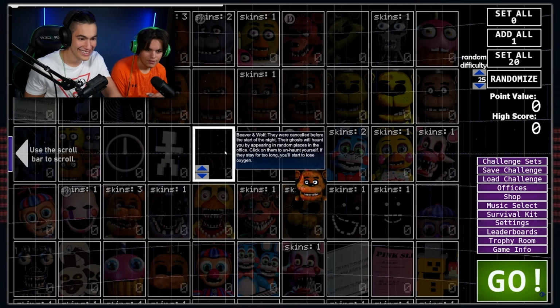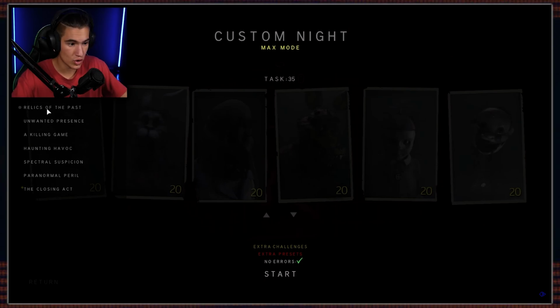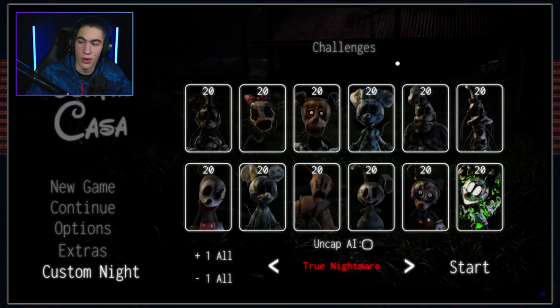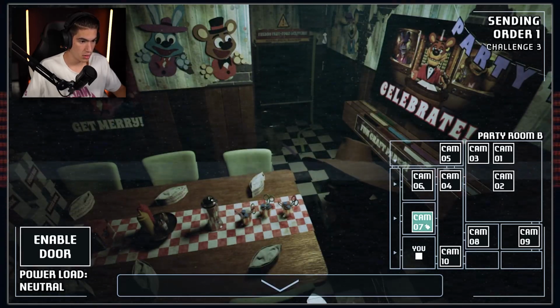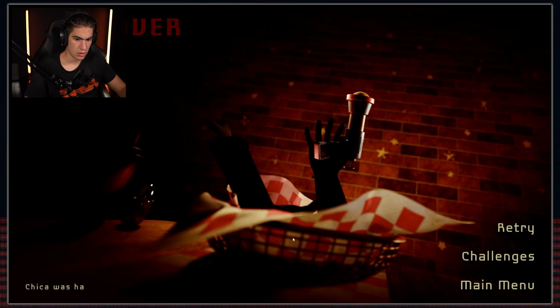FNAF fan games have custom nights, but some are more interesting than others. You can have just a plain custom night, like Junior's and Five Nights at Candy's, or you can have custom nights where new characters are added, like Obletus Casa and Tekken's. But The Bite at Freddy's is by far the most unique, adding challenges with new game modes specifically made for the custom night. This video was a lot of fun to make, so I hope you will enjoy it.